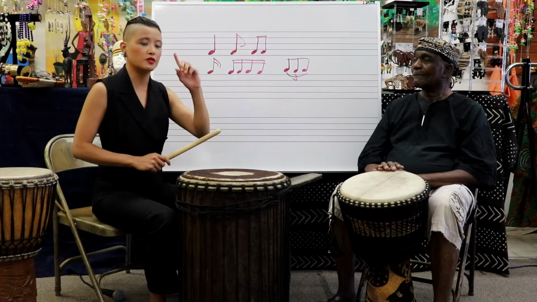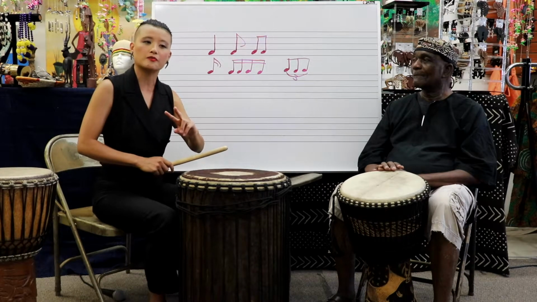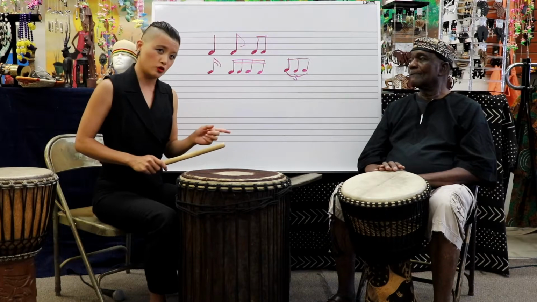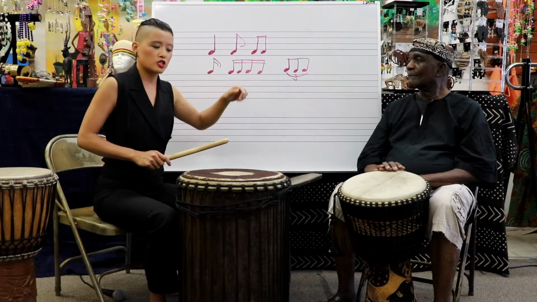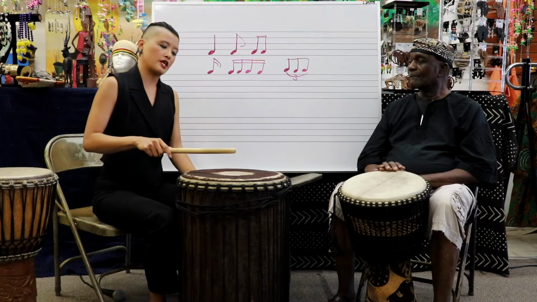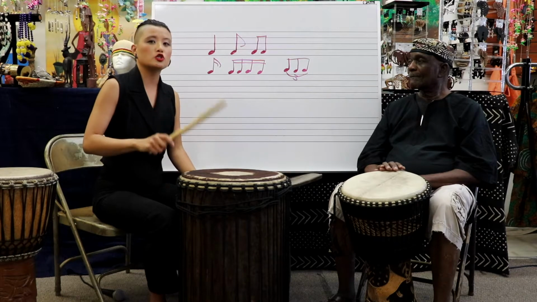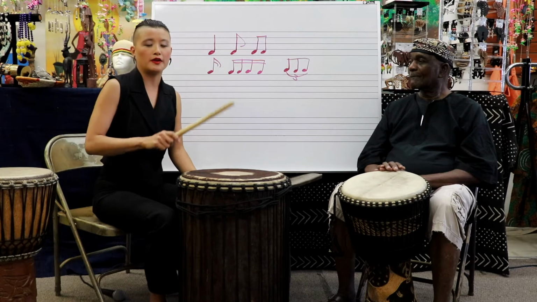You can hear that there was one longer note and then two shorter note values in that pattern. The two shorter note values are eighth notes, like these. And they're usually counted with a number and then "and." So I will count this as 1, 2, and, 1, 2, and, 1, 2, and, 1, 2, and, 1.